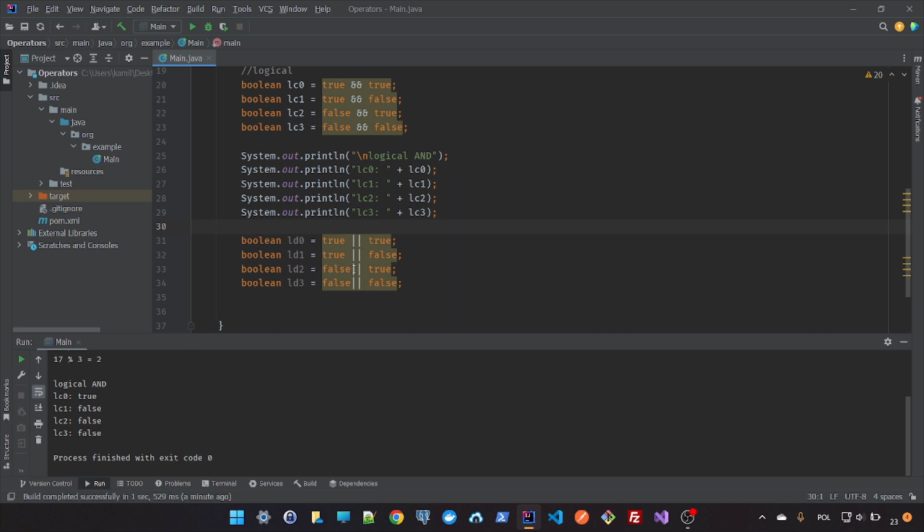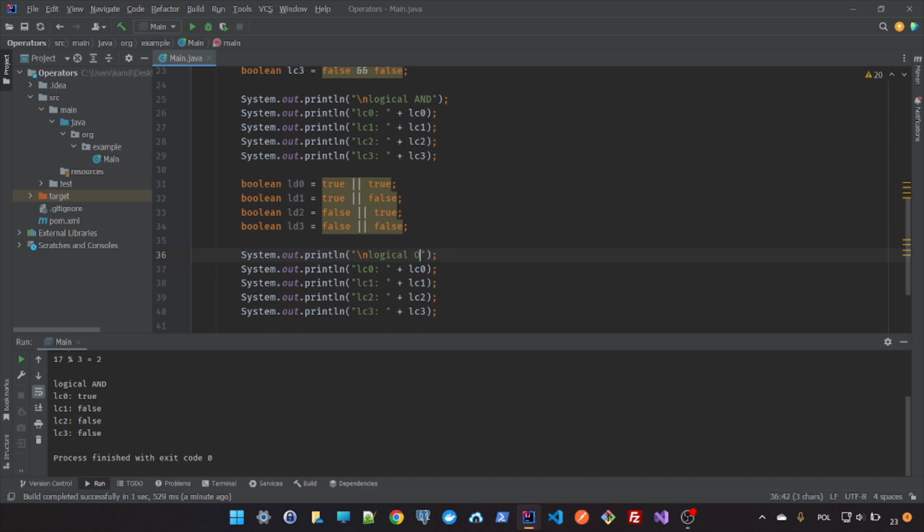So this is the operator for logical OR. And the same story here. Logical OR. Okay, it looks fine. Let's check this out. Logical OR. So the false is only for false or false, right? So everything else is fine.